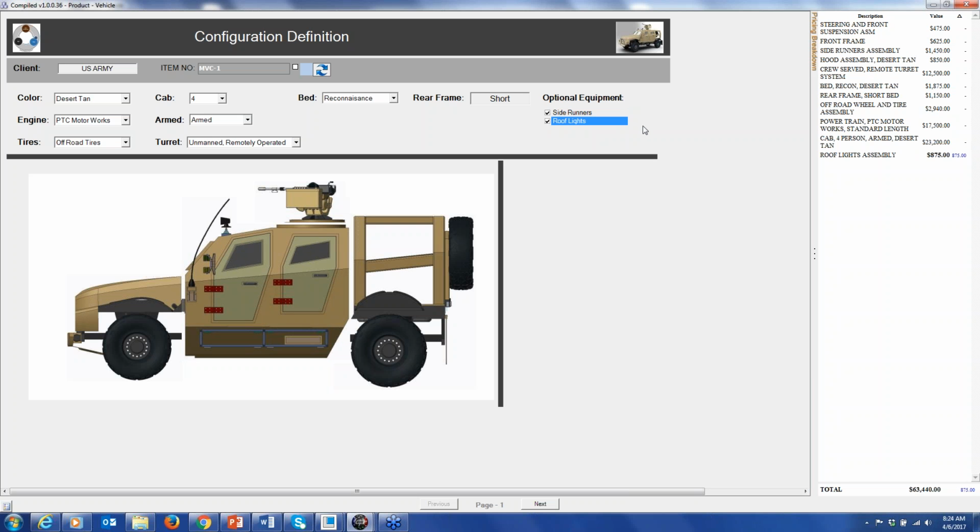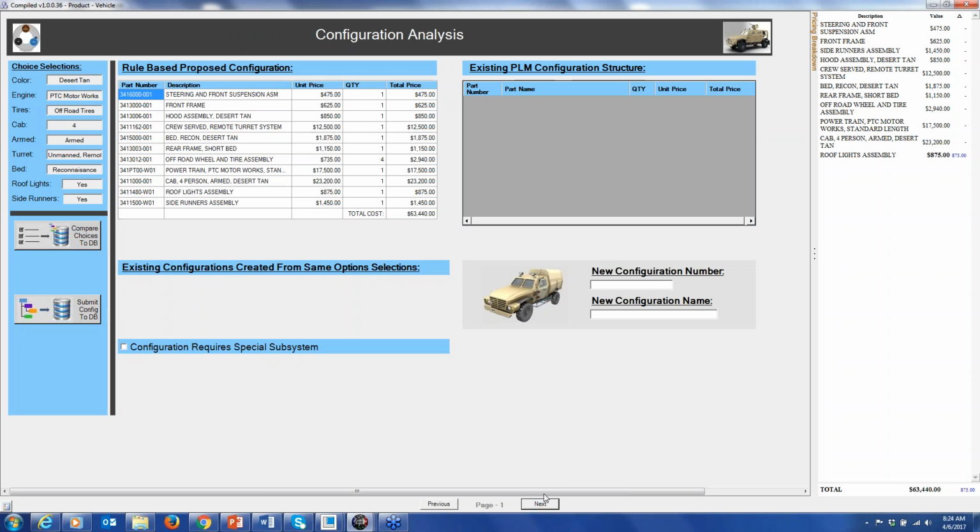So now let's say for this particular item, this configuration is what we want and it looks pretty good to us. We'll hit the next screen here and we'll go into a configuration analysis page. Now what this is showing me is a few different tables and the selections I've currently chosen. So these are the selections coming in from that first page. This is actually a proposed configuration, bill of materials list, one level if you will. These are all subsystems with the unit price and the quantities and the cost.